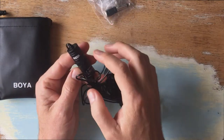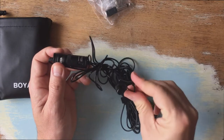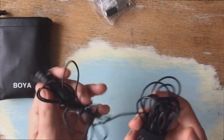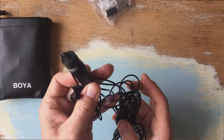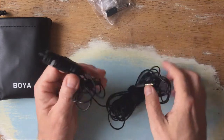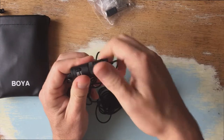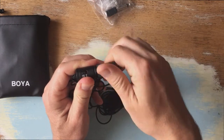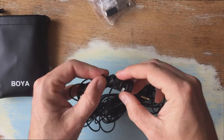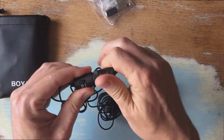There's also a little lapel clip. The sponge goes on the mic, battery goes in the compartment. One thing I noticed — and someone else mentioned — is that the battery case is all metal, which for this sort of price is quite something. The actual clip is metal too, though the microphone capsule itself is plastic. There's a short lead to the control unit with the battery and on/off switch, then several metres of lead to your recording device. The battery slides in with a little ribbon to help pull it out, and the control unit has a little clip so you can hook it onto your trousers — or pants, for any US visitors.